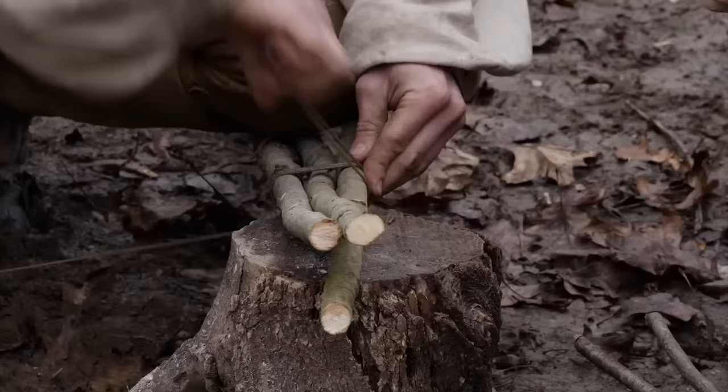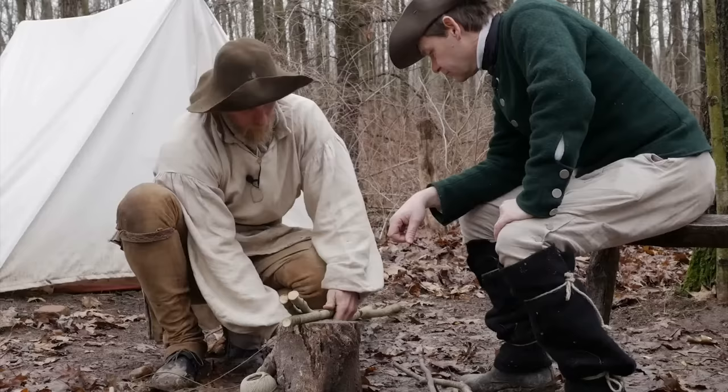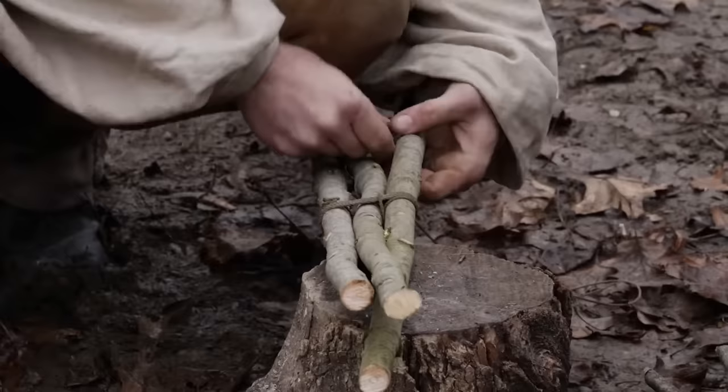So I'm done my lashings there. I will grab my toggle again, just to put a little bit of tension on that. Now I'm gonna begin my frappings. So I'm gonna go in between each of this and around. And this is really what's gonna bind up and make this work more properly. Now you might have to play around with this a little bit to get it to work. And I'm just gonna continue. I'll put two frappings around, in between each one of those.